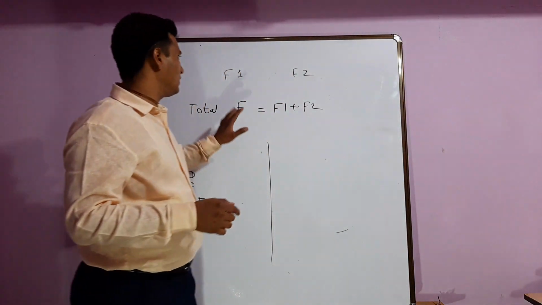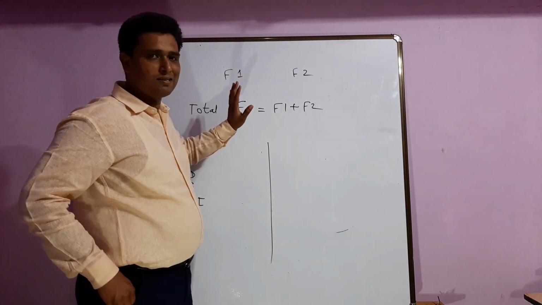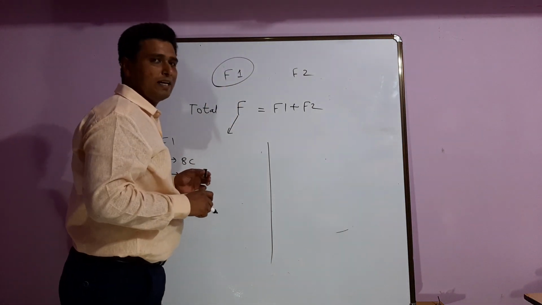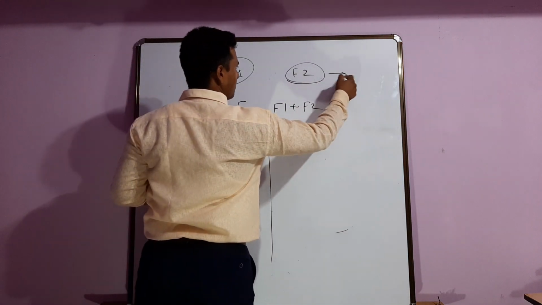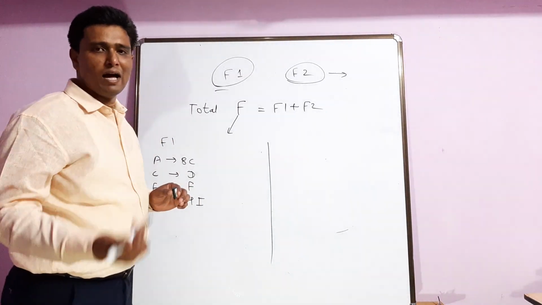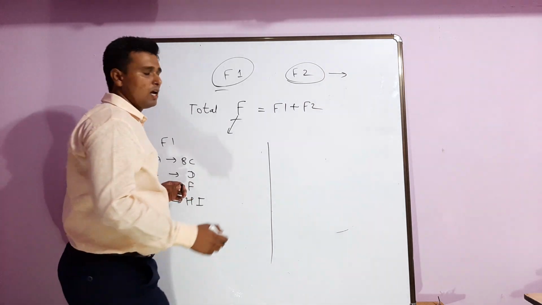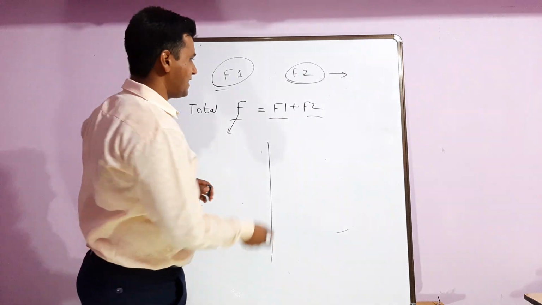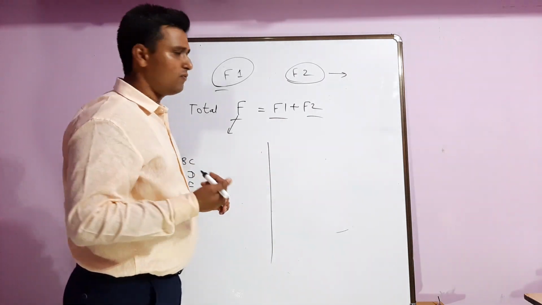Now here you understand this F1 and F2 are the two functional dependencies. F1 represents the functional dependencies gathered from the requirement, that is, the basic functional dependencies, and F2 are the additional functional dependencies that have been found out, or that can be found out, after the requirement gathering. Now here F is the total functional dependency, which is the addition of F1 as well as F2. F1 is the gathered functional dependency, while F2 is the newly discovered, or you can say explored, functional dependency.